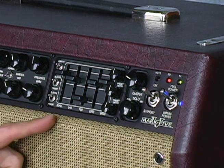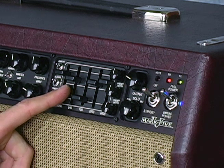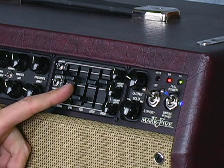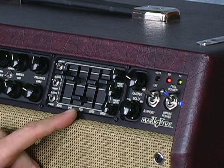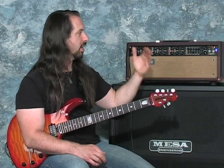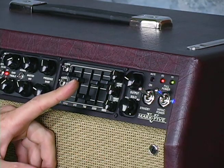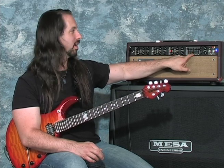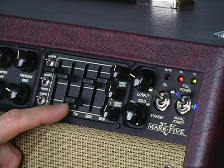A similar thing, although it creeps up a little bit, the 240 range here, I like to boost this fader a little bit. The middle one, the 750, is one of the more powerful faders. I like to scoop it out. If you bring it up too much, it's going to go back to being a narrow sound, and it might get too honky sounding. So I like to scoop that, not all the way down. If you go all the way down, your sound disappears, but right around the line or above the line.